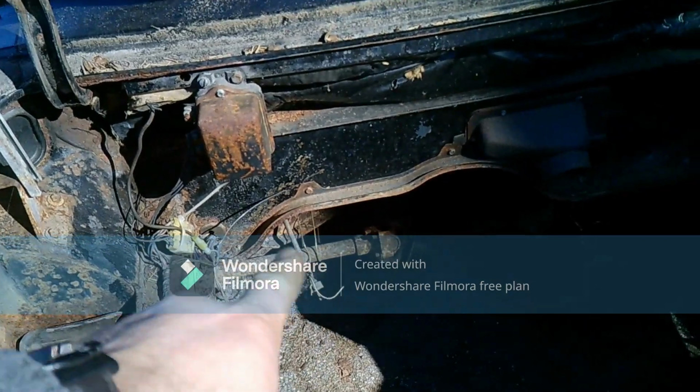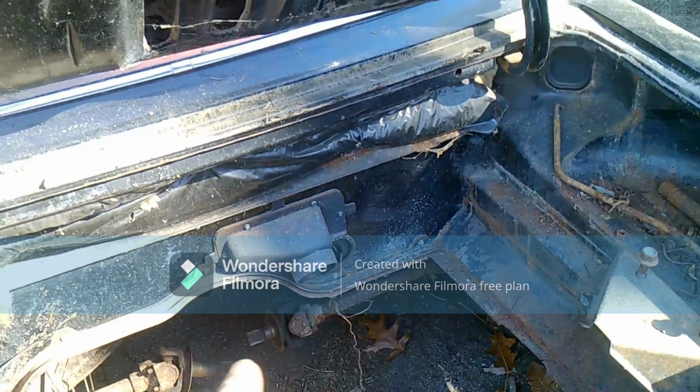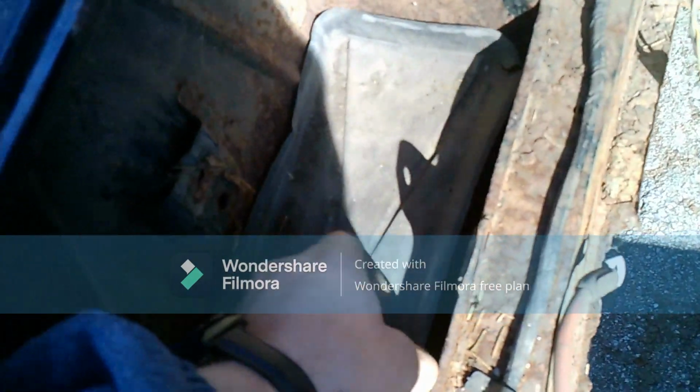This is one of your drive axles. The other one is in shadow. Oh, there it is. Yep, and you can see it. Obviously, the battery tray is pretty much gone. So, a lot of sheet metal work to do on this car.